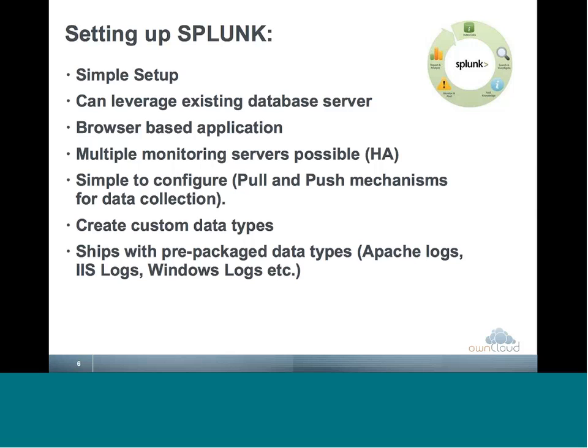Multiple monitoring servers can be stood up, so for some customers, log monitoring is something that is going to require HA because it's that mission critical. Again, very, very simple to configure in terms of actually collection of data. So, you can either set up a pull or push mechanism to actually collect this information, depending on the various networking rules that you have within your organization. Push or pull may be more appropriate. Create custom data types. And again, one of the things that you'll be able to do is actually go in and convert custom data types or create custom data types, take data fields and make them actionable. So again, we'll cover all that here.